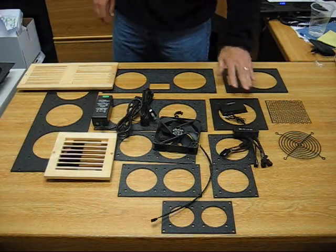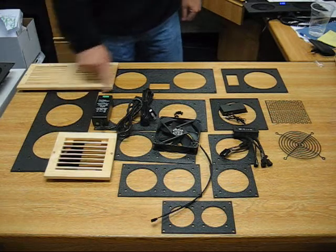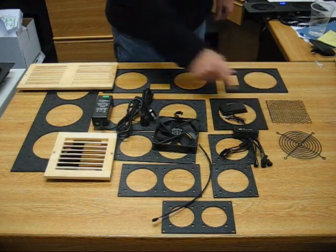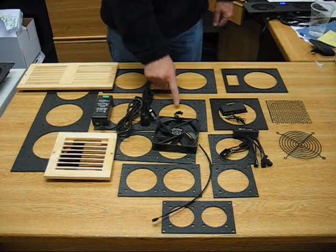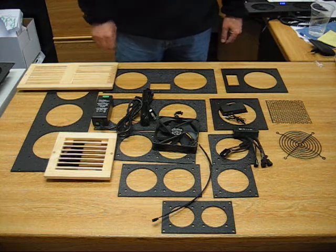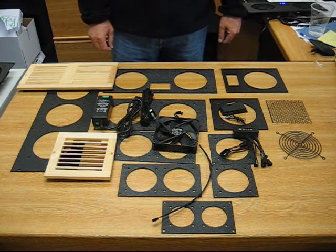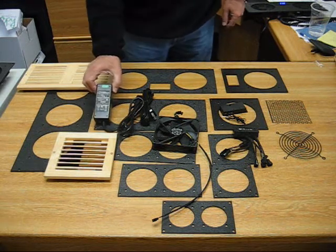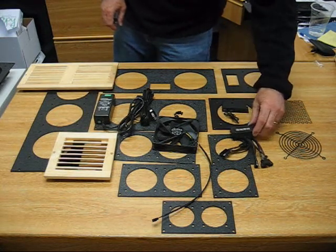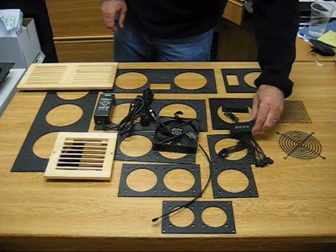All of our kits come with brackets, fans, grills, and the necessary screws to attach the fans to the bracket and the bracket to your cabinet. In addition, some of our kits contain a power supply and/or a thermal controller that will turn your fans on or off depending on the air temperature in your cabinet.